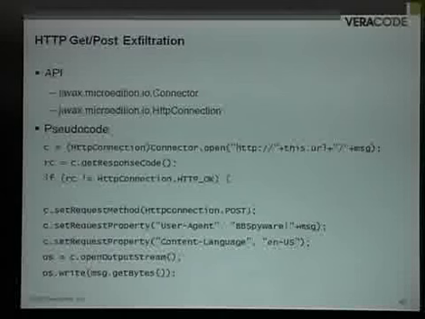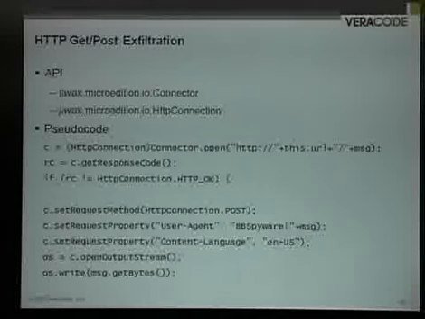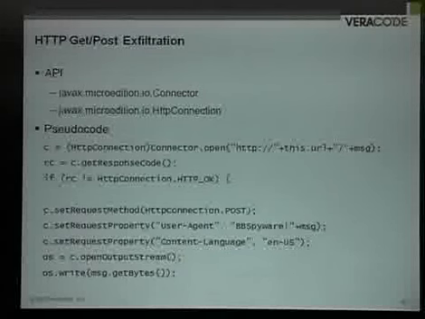The POST method is similar. That's on the bottom half here. I actually exfiltrate it in two spots in this example. You'll see on the second line, I'm actually setting the data to be the user agent, just as a secondary example of how you could do it. You could do the same thing in the GETs, but I did it in the POST there. And then down at the bottom, you see the OS write, where I'm jamming the message bytes into the output stream and sending it out the HTTP POST data. So conceptually similar, but slightly different programmatically.